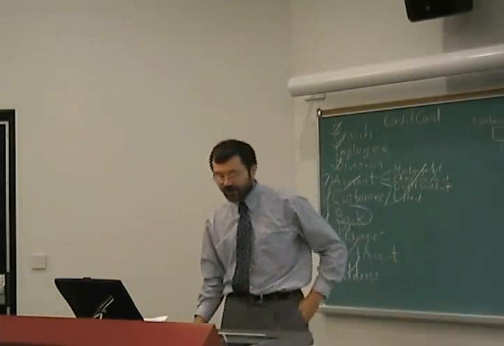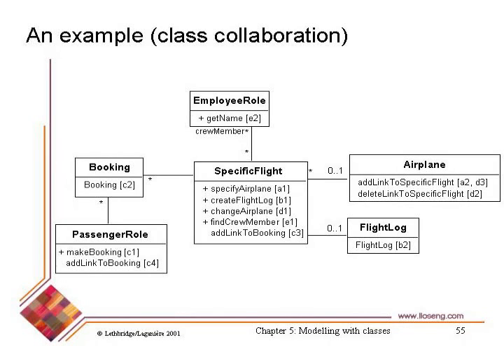Okay, so slide 55 then has a set of operations in it. And I'm showing plus symbols, which is part of the UML notation, indicating public. I'm also showing in square brackets some information. This is not part of UML. This is just my notation here to indicate to you the responsibility that we're dealing with. So I'm going to be dealing with responsibilities A, B, C, D, and E, and these things in square brackets are just simply showing you the methods involved.